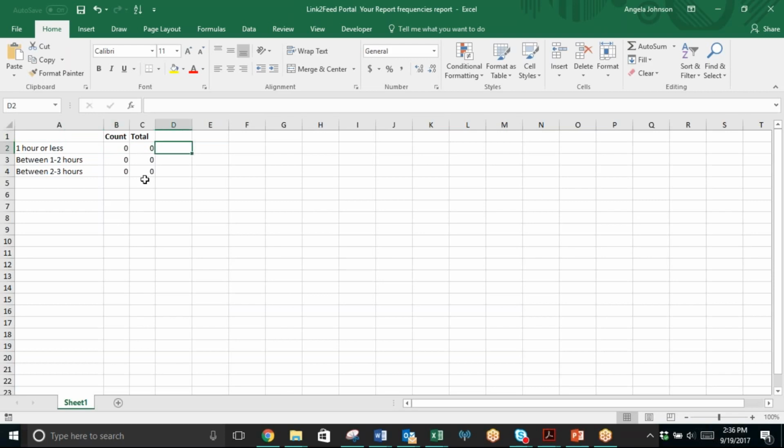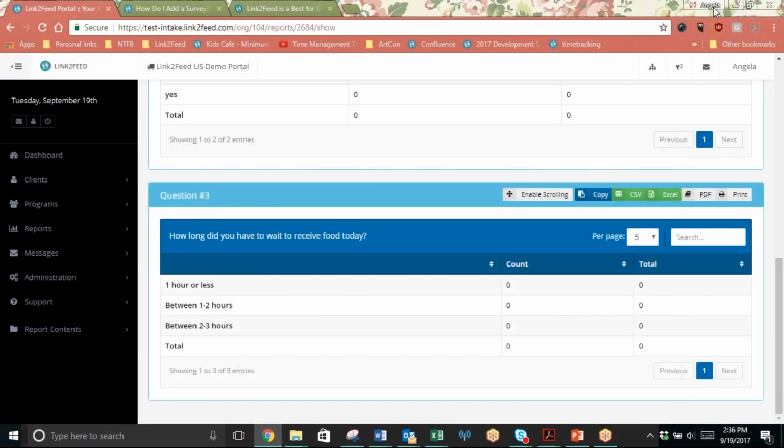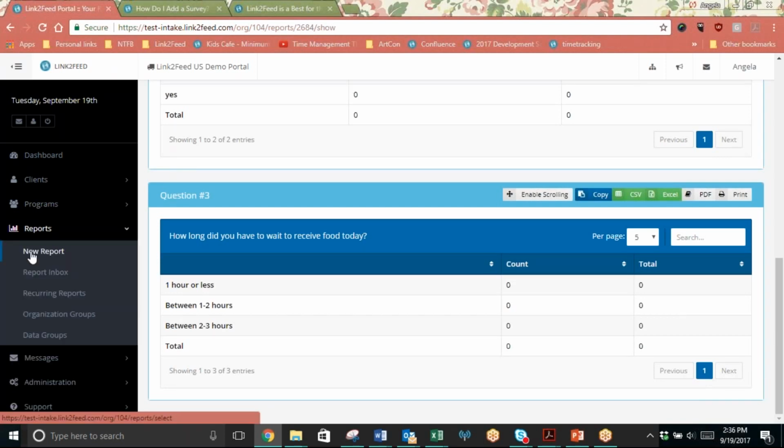And you'd have your counts before we actually recorded the visits. I just don't want to make you watch me run that report again, but it would give you all of your raw data so you can aggregate it. The other report that we have is the non-response report. So you can get a pulse on how many people did not respond.